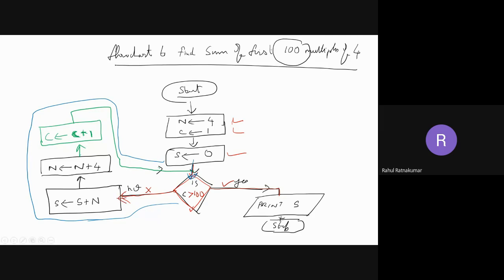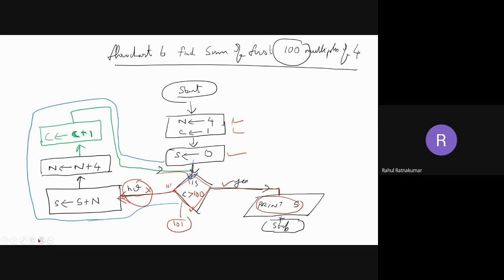So this will work. Initially it is 1, it is adding, second 2, 3. So this will work till 101. Till 101, the option is no. So the 100 number also I'll be adding. This is the modified thing, and this will work according to me, because till c is 100, this becomes no. That means the 100th addition I will do, and after it becomes 101, we come here, and 101 greater than 100, yes, then it goes to print. Right, so that is okay.